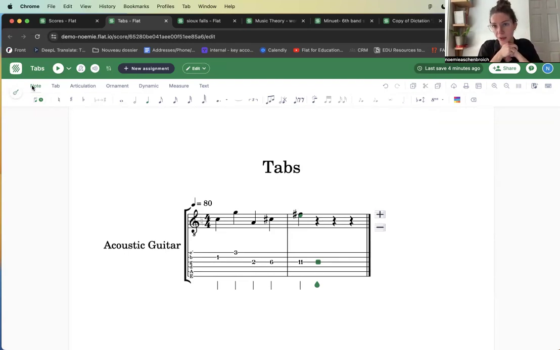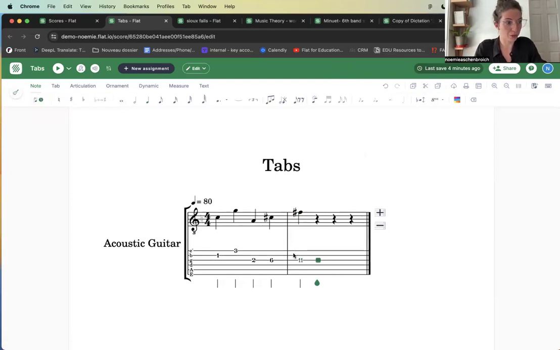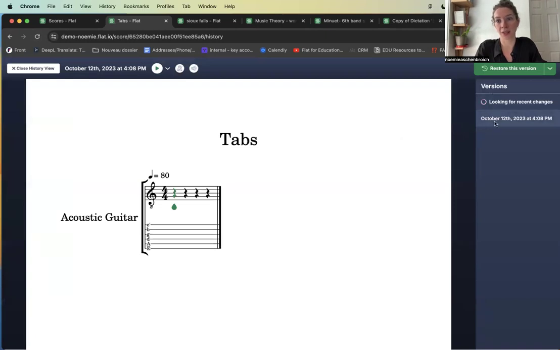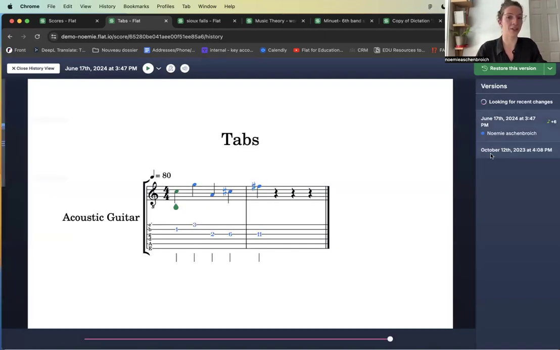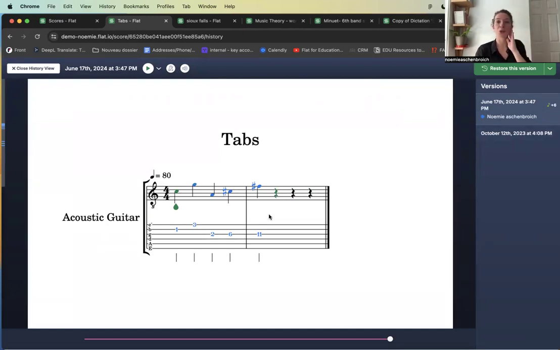The last thing, not last, there's so much more I could show, but one thing that's important to know is that everything is auto-saved. So when you add notes, it's saved automatically. And when you click on this history on the top right, it opens the entire log of history. So you can see what notes were added when. Here right now, it's not very interesting because I just added these notes. But when you work with your students on assignments, you also have access to all of these logs.